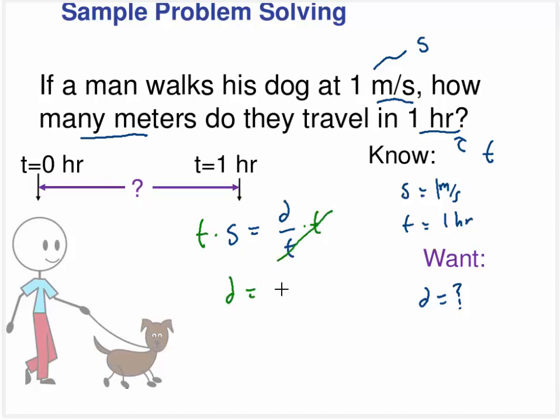And I can essentially say distance is going to be equal to speed times time, and you can't unfortunately just willy-nilly say, well, speed is equal to 1, time is equal to 1, so this is going to be a distance of 1 meter. That does not make sense at all. I mean, we know that he's going to go much further than about 3 feet in an hour, so we do have to pay very, very close attention to units.